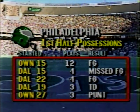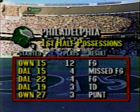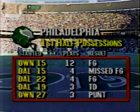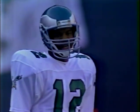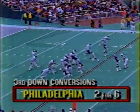You know, Eagles really had some great opportunities. Dallas is 15, Dallas is 22, Dallas is 9, and all they come away with is 10 points. Now you might say, gee, that's all, but they did miss that crucial field goal. When they've had the ball, they've moved it into pretty good position. Both teams have only punted the ball 1 time in the first half, I might add, as well, which means that their offenses have taken charge of the game. Yeah, in fact, no, Dallas has yet to punt. Saxon has not punted yet for Dallas.